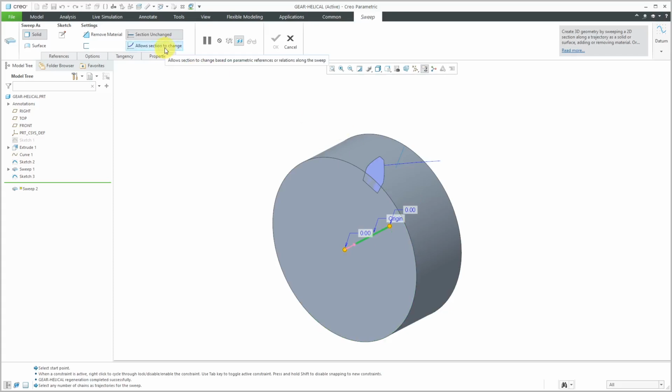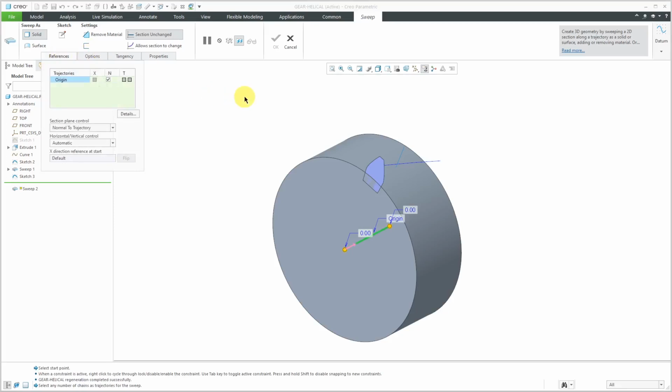For this one, we are going to now choose from the References tab. We're going to hold down the Control key to add in this other trajectory. And for our second trajectory, instead of using automatic horizontal vertical control, we're going to choose X trajectory. And it's automatically going to create that other one as our X vector.